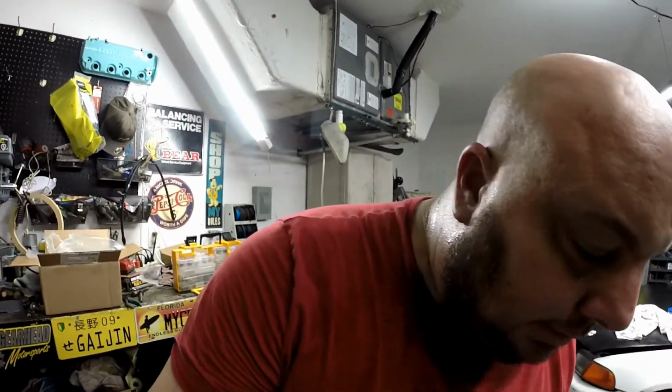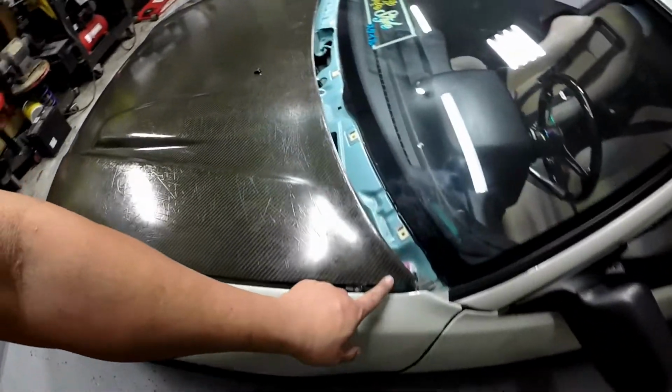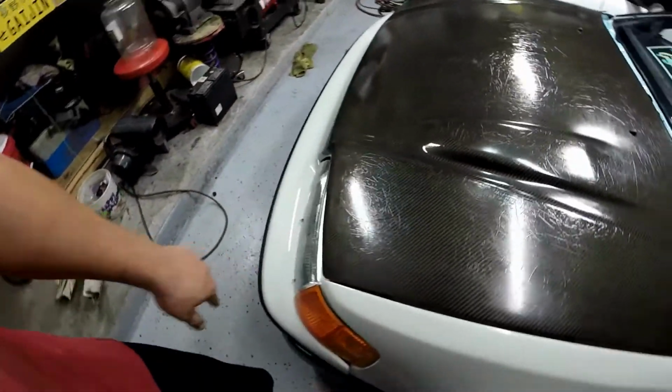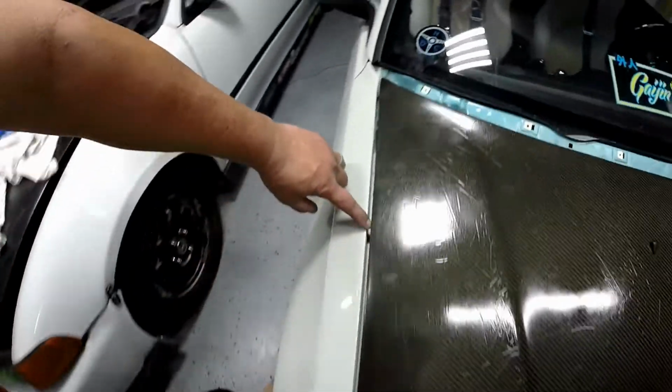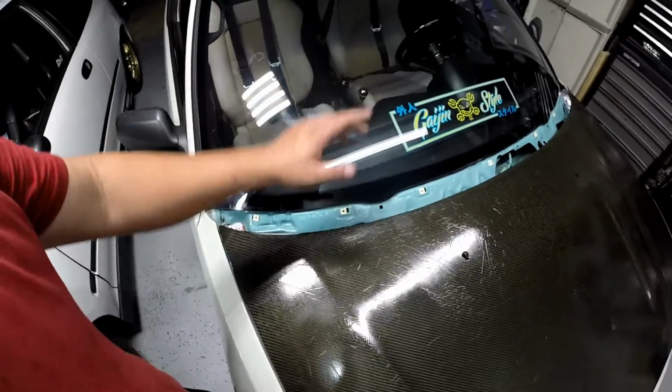Alright guys, I'm going to tell you this right now. I'm happy how this came out. Alright, let me show you the finished product. The lines, you can see the shock right there, but the lines here equal this one right here. See how it goes right here? Same distance. The reason I haven't put this back, I got a surprise for you guys.